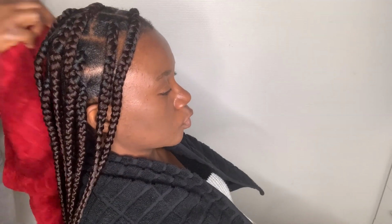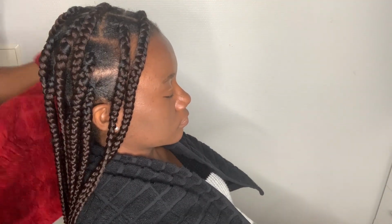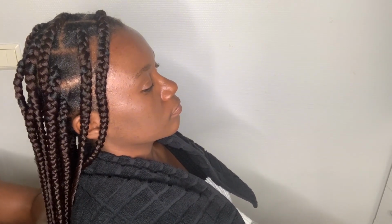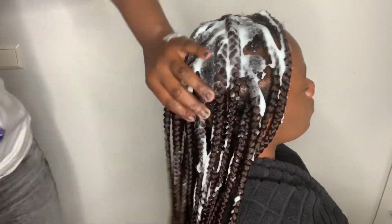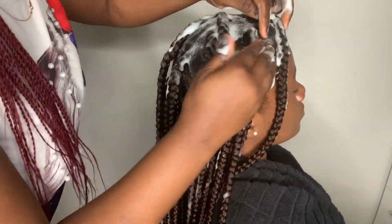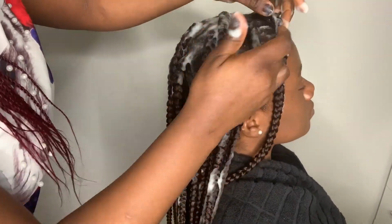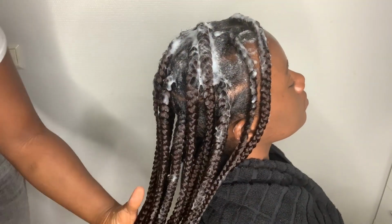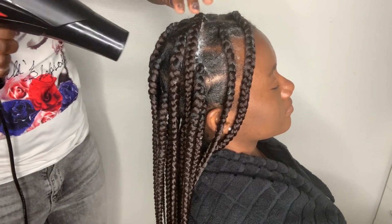So when I was done braiding the hair, I went ahead to dip the ends in hot water, and also used the hot water to massage the upper part of her hair. Then I added a little bit of mousse like so, and used my hand dryer to dry the hair because it was really wet. I love this knotless box braid because it has a lot less tension on your hair.